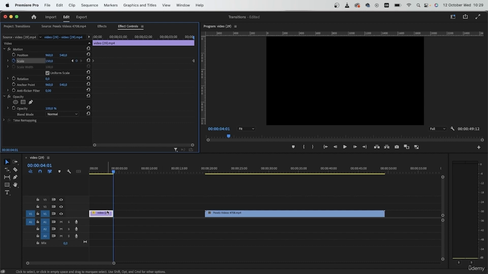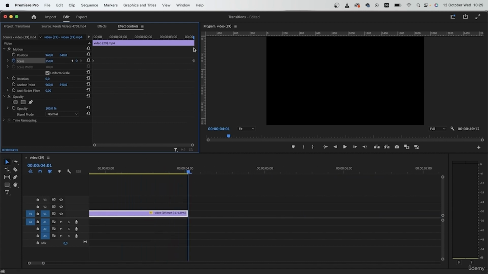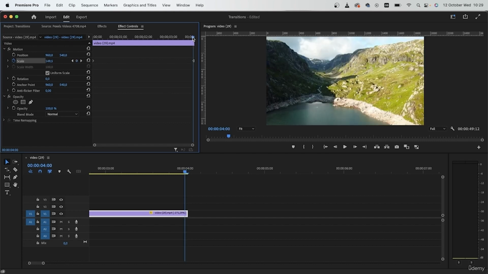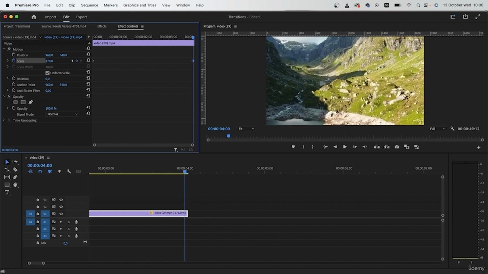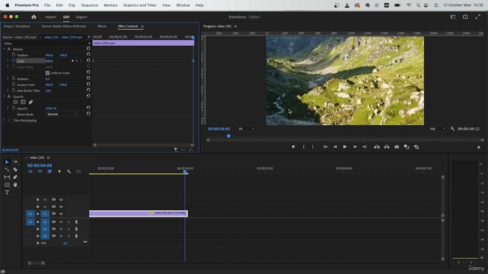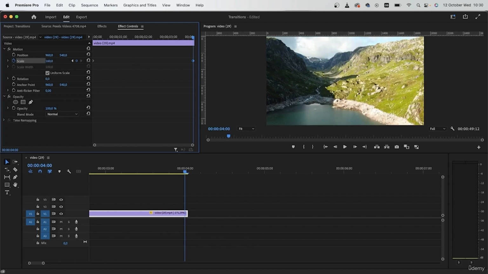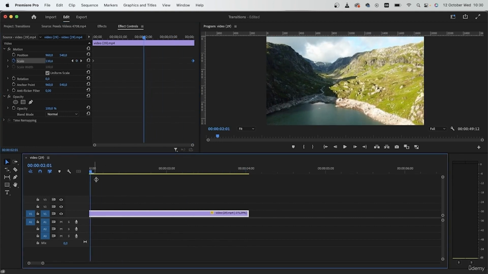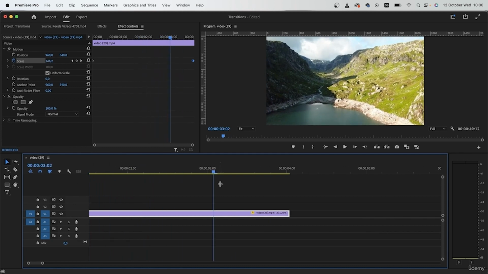If it's a lower quality clip, then you will not really have the option to scale in that much. So I can't really go too far or else it's going to get all blurry. So depending on how much you can zoom in with your video, you would put in your scale number. So now when I play this back, we have that stretch effect.